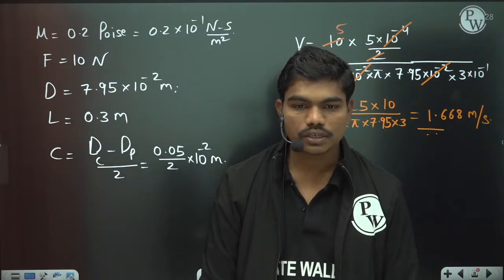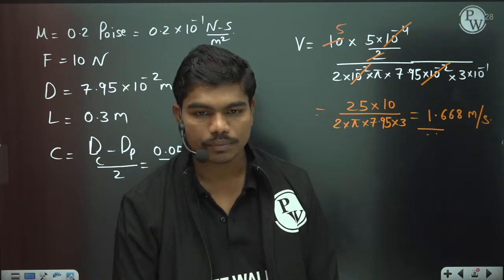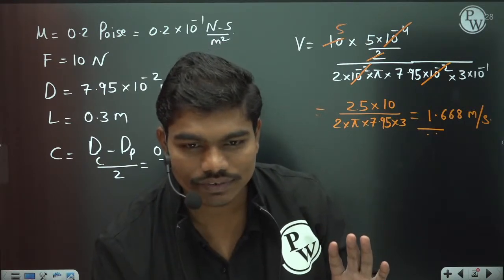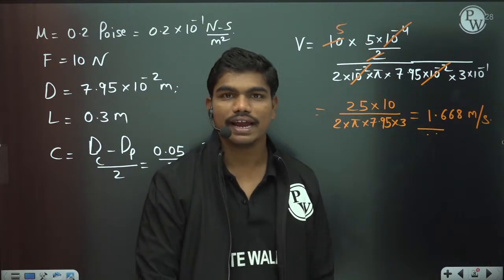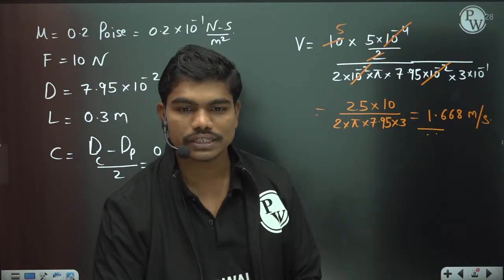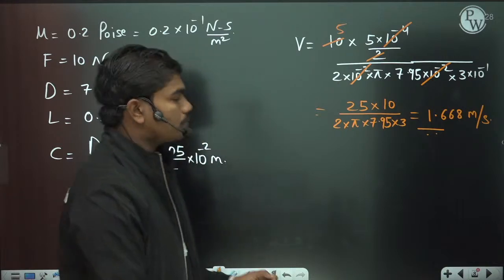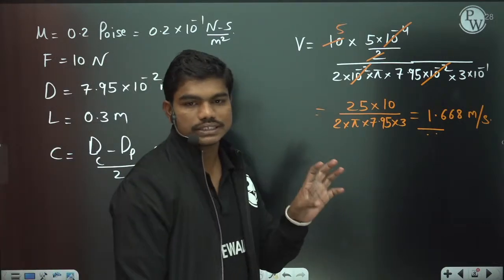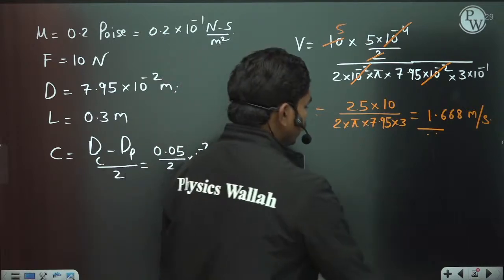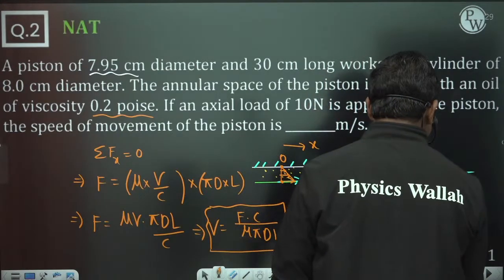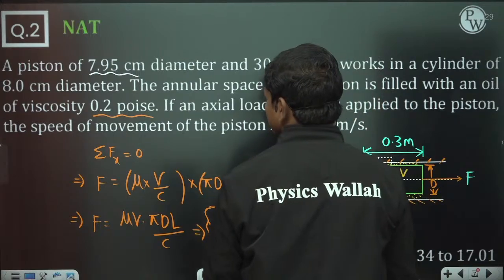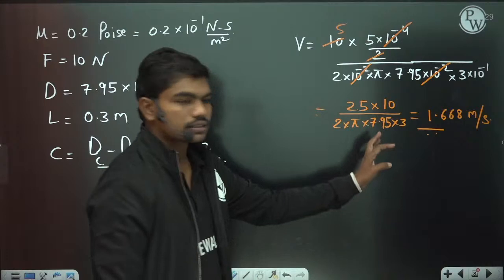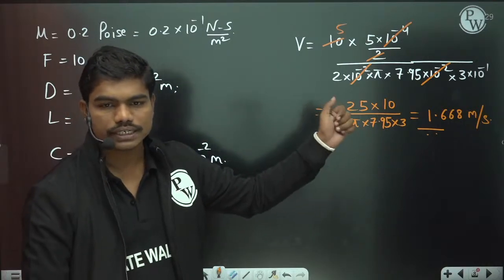So please type in the chat box. Yes, very good. Rohit, Abhimanyu, Pavan, Dwivedi. Okay, Pavan, I hope you are fine. So Pavan, Rohit, Abhimanyu, all of you, I hope this is the correct answer. 1.668 meters per second is the velocity here. It's given as 16.34, so are the calculations correct? We have made the calculations correct, is it? Please type in the chat box. It is correct. Yes.